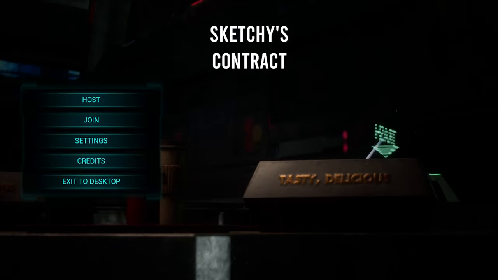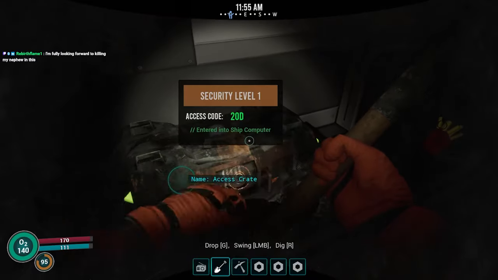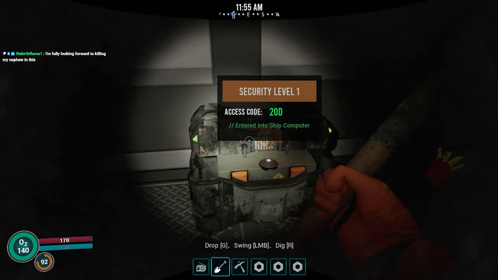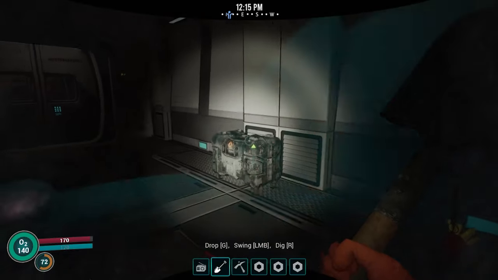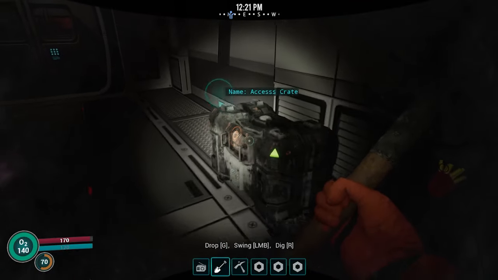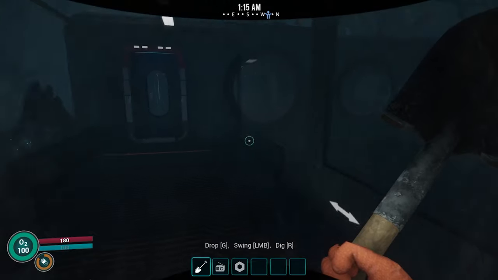Alrighty, friendos, welcome in. Today's video, we are playing a game called Sketchy's Contract, which at first look looks a lot like Lethal Company. And it is. It's very similar, but in my opinion, I had way much more fun with this game. So it's the same kind of looting aspects with monsters you have to look out for and a quota you have to reach.